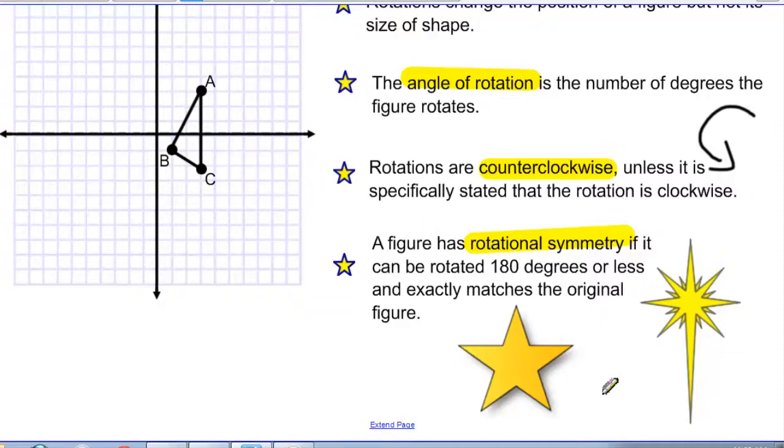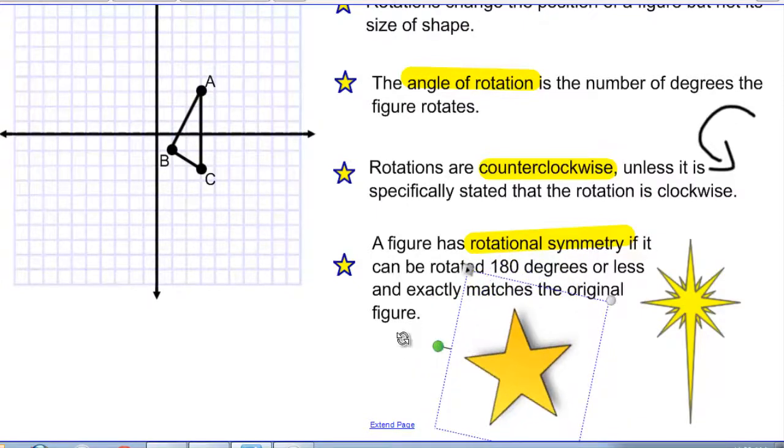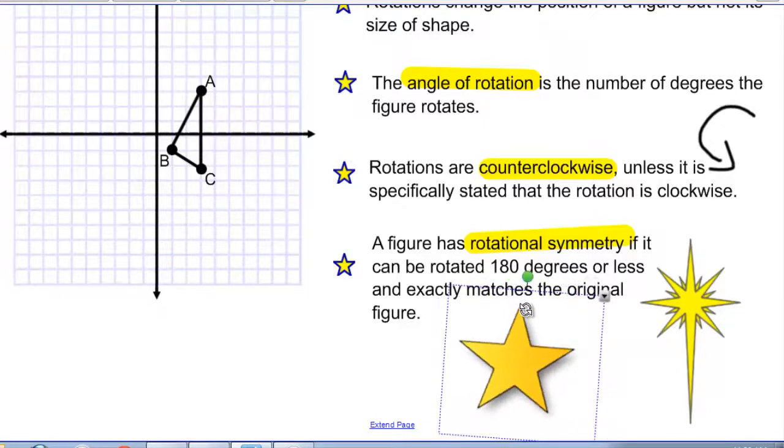All right, so if you look at this star right here, can I rotate it and get it to be back to its original shape? Well, if I rotate it like that, so that that point is sticking straight up, that should be identical to my original shape. So let's go back to where we started.